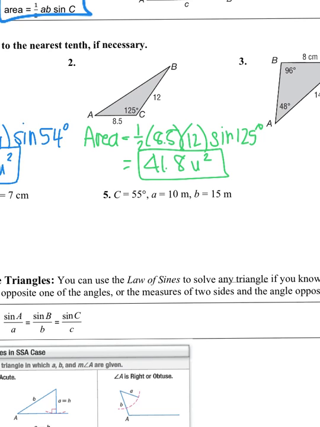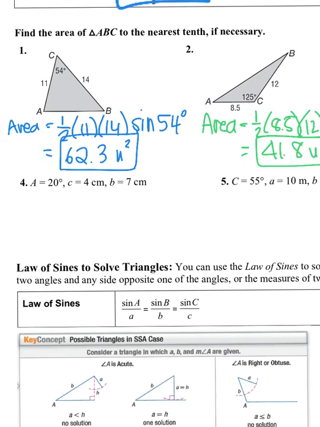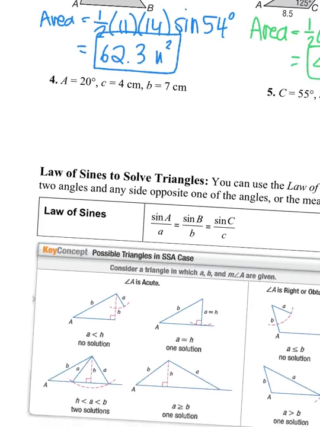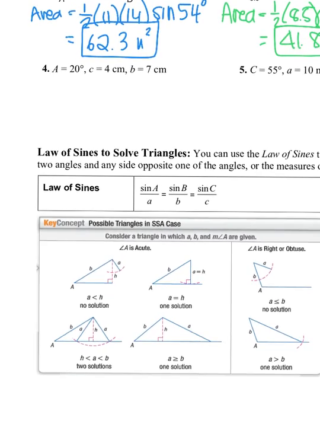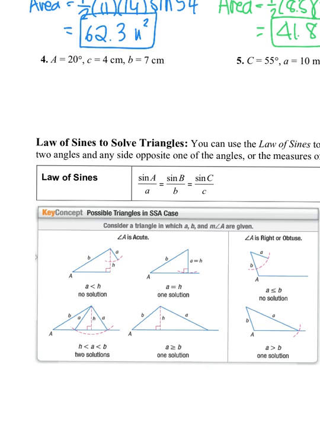Okay, let me show you one where the picture isn't given. Okay, so number 4, we have angle A. So if you want, you can draw the triangle just to make sure you have what you need. So angles are always labeled with capital letters, and then the side lengths are the lowercase letters, and the lowercase letters correspond to the angles that are opposite. So if this is angle A, this is side A.